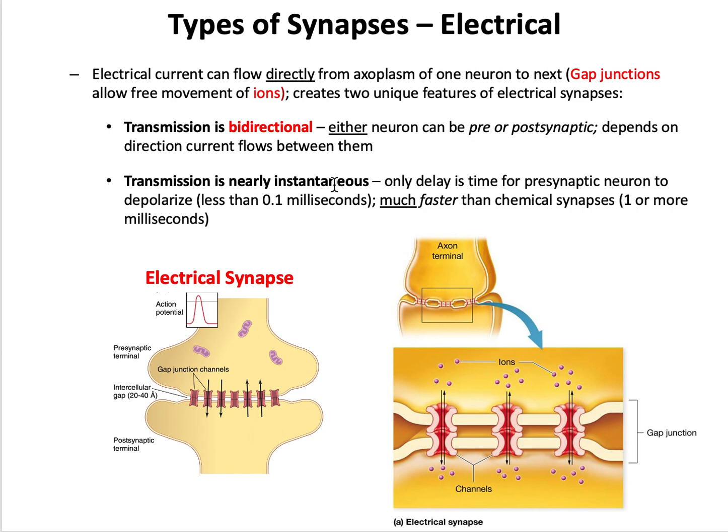And the fact that the ions can flow back and forth means that the transmission is bidirectional. It can go in either direction. The main function of those electrical synapses is to allow for nearly instantaneous transmission, right? Within 0.1 milliseconds, we have an action potential being transmitted from one cell to the next. And we'll see next in the chemical synapses, which you are familiar with from the neuromuscular junction, that transmission takes 1 or more milliseconds, right? So nearly instantaneous transmission of action potentials because we're essentially sharing cytoplasm. So they're bidirectional, they can go either direction, and it's nearly instantaneous. So you'll have these anywhere where you need really synchronous excitation of neurons.